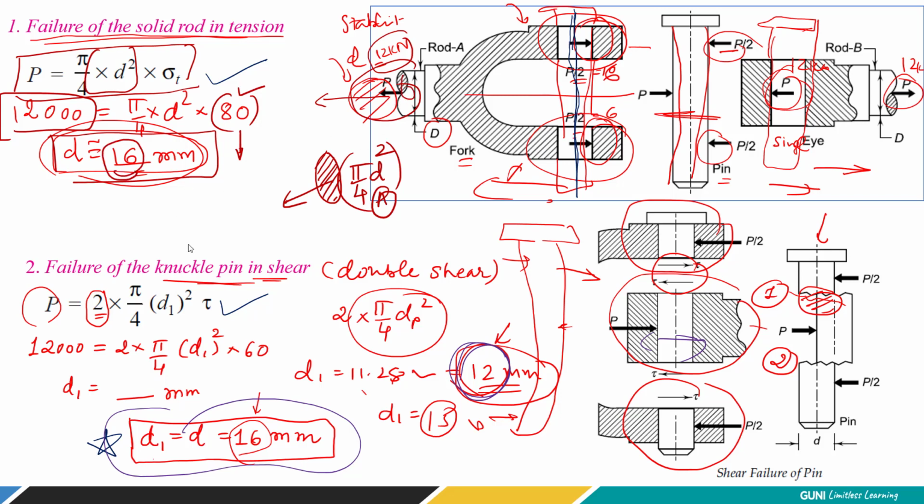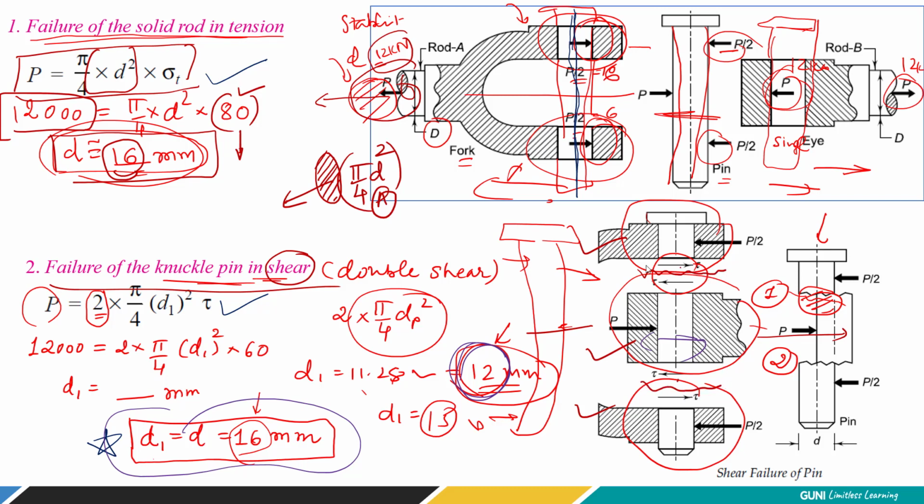ठीक है, अब क्या होगा, second equation is simply failure of the knuckle pin in shear. देखिए, you have to keep in mind one thing, just look at the figure. ये जो पिन है ना, it is just passing through 2 components, one is the single eye component and the fork end. So because of application of load in both directions, left and right, which are of tensile nature, there is a possibility that this pin will simply shear off from this location as well as at this location.